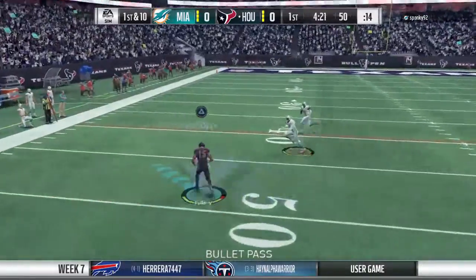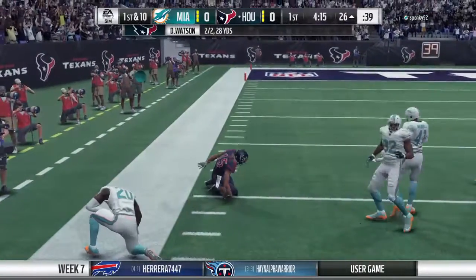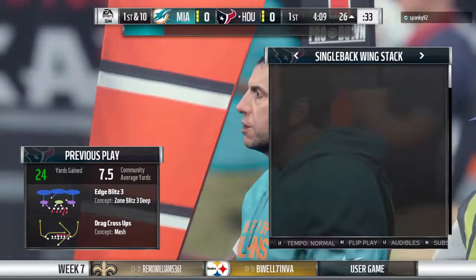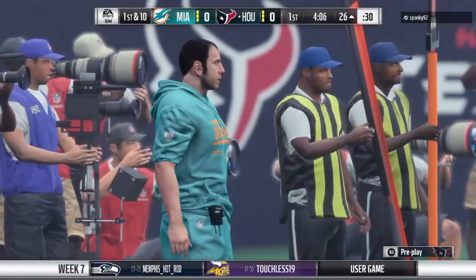From the 50, it's Watson. Throw left side complete. It's Fuller. And he'll be taken down, but not before getting this inside the 30. That one goes for 24 yards. Fresh set of downs here.